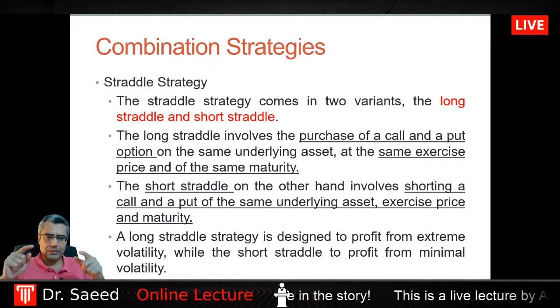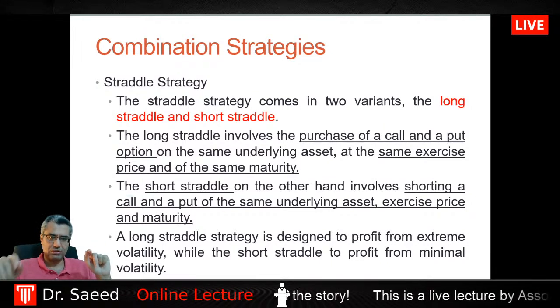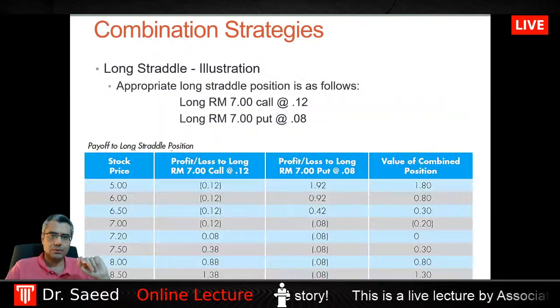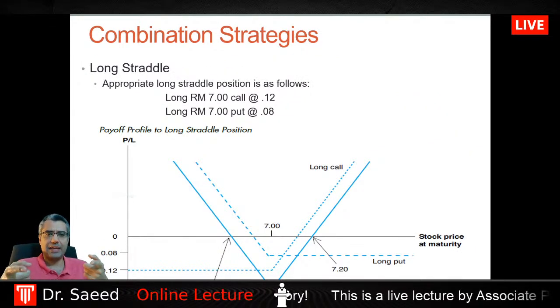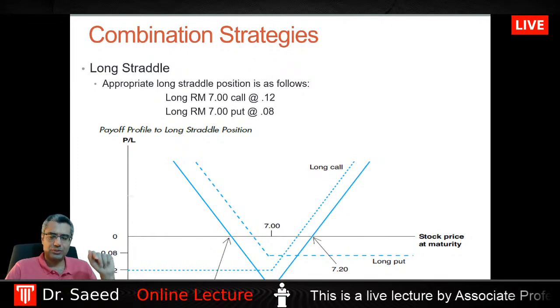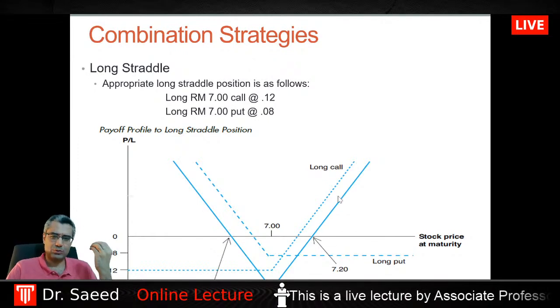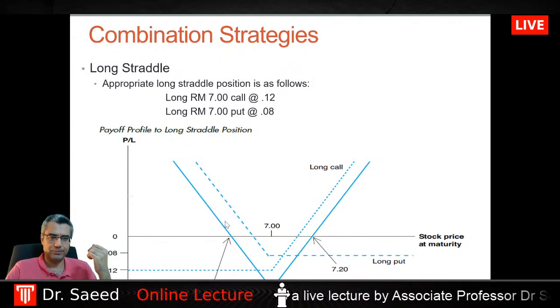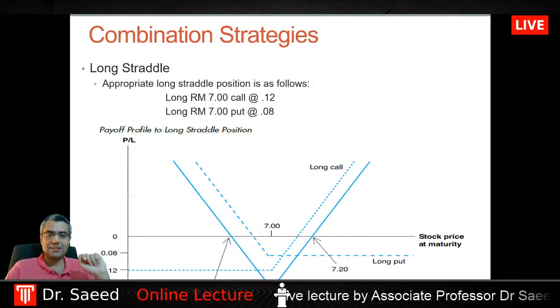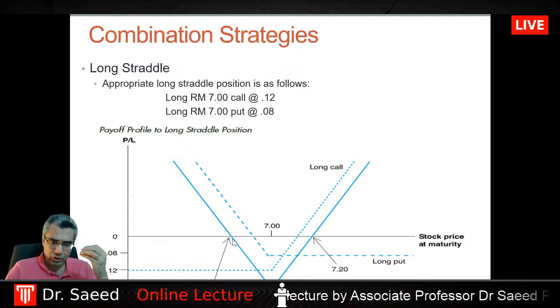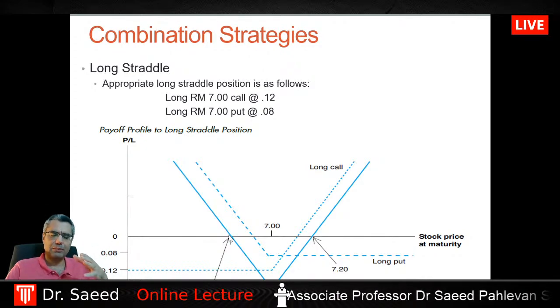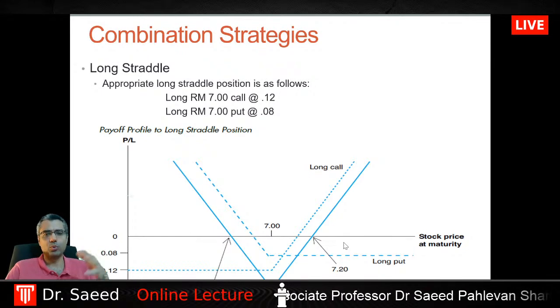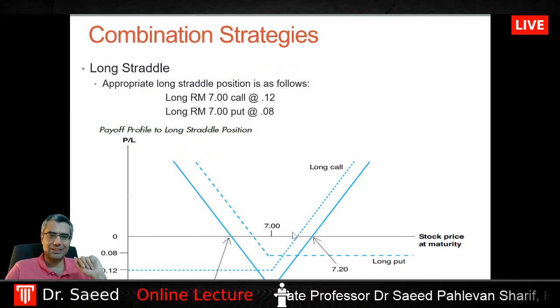So I think the best idea is to show you what the outcome will be. This will be the outcome for the long straddle. You see the blue one. All of them are blue, but this one, the line, not the dashed one. So this is a long straddle. As you can see, you will have a loss when you are in this area, between 6.8 and 7.2 in this example. If the price is less than 6.8 or more than 7.2, you have a profit, right? What does it mean?